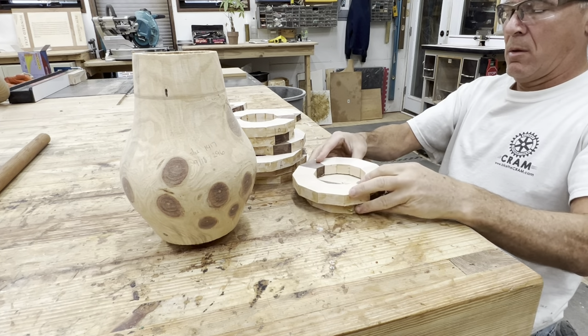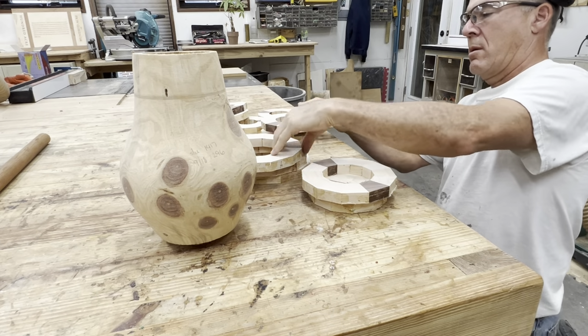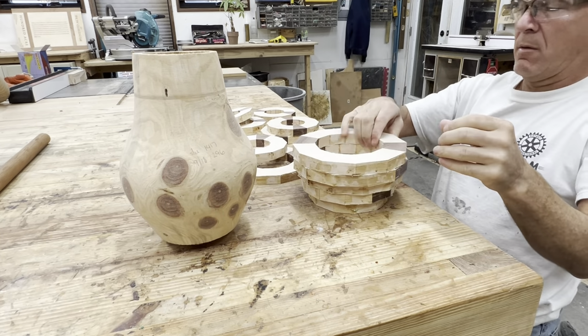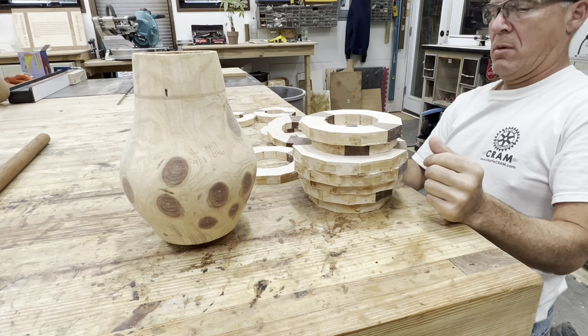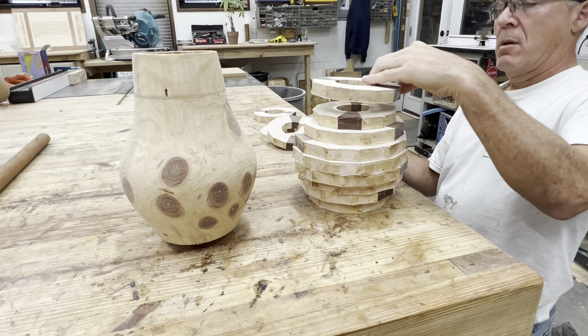To the left is a turning of a pine log that I worked on maybe about a year ago. That's slowly been drying. And I just use that as a guide for my original sketch. And I'm just going to layer up the rings and see how close I came to my drawing.